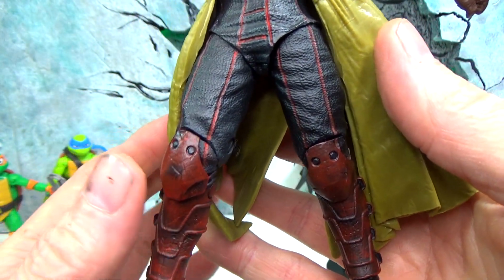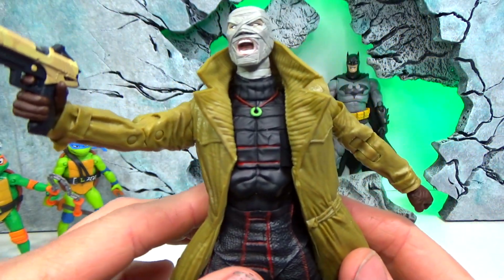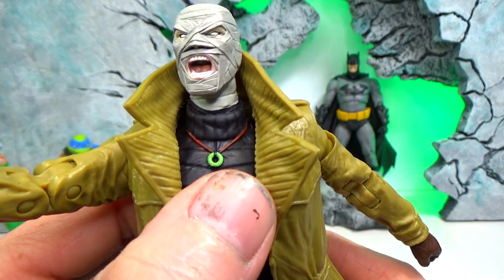That's what I did. Cut the jacket, put a gun in his hand, and I did some striping on the chest after I was done, and on the necklace.